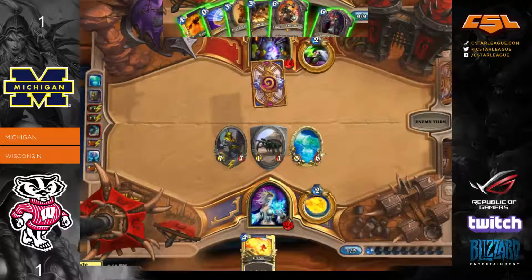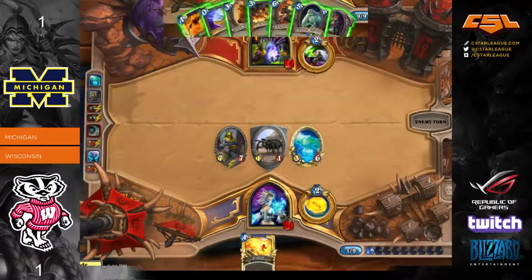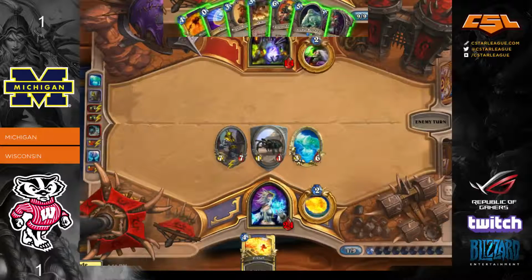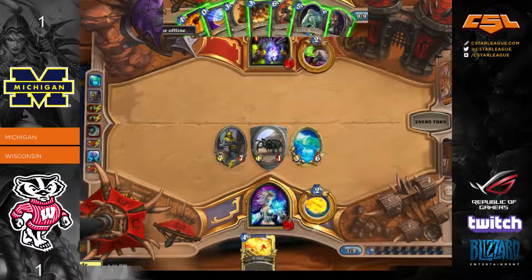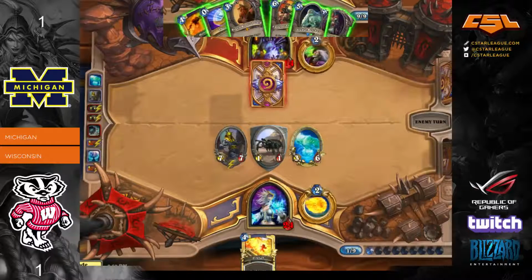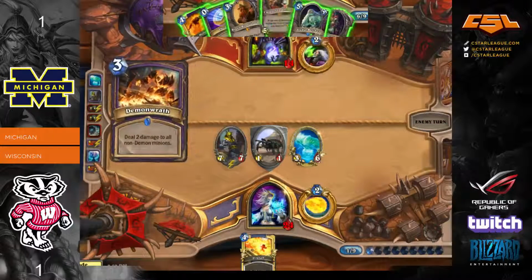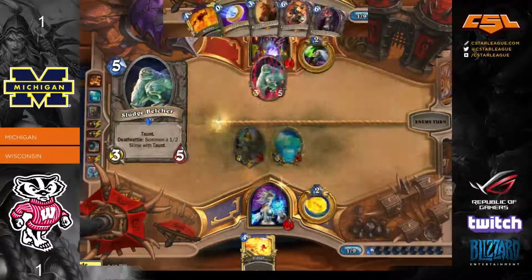But yeah, now he's definitely got his back against the wall. He can't play Sludge Belcher and one of these other big threats like he would like to. If he had one more mana, he could. Right, if he had another mana, Emperor into Belcher would have been really great. Or even Sylvanas into Belcher. Yeah, I would have liked the Sylvanas for sure, just to ensure that you take control of the board. But yeah, he just has to taunt now. Doesn't really have a choice.